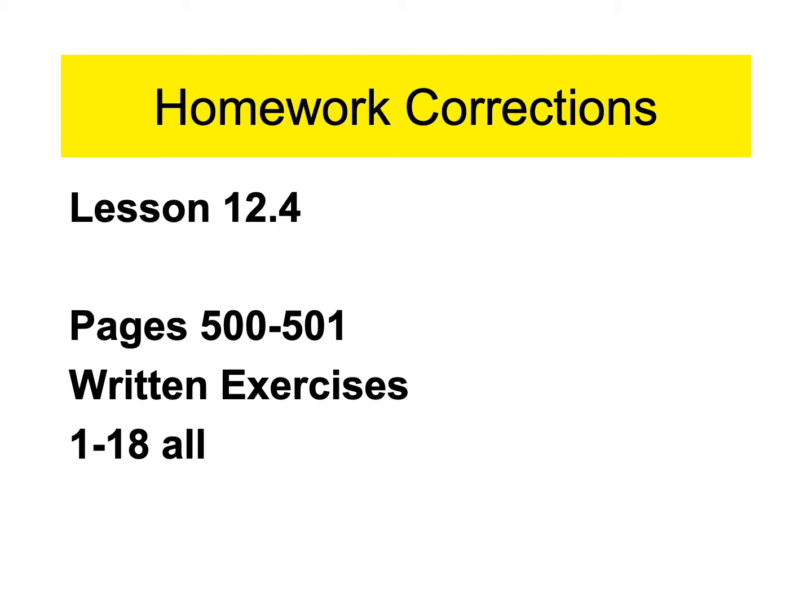So here we go. Number 1, the area is 196 pi and the volume is ugly, 1,372 pi over 3. Number 2, the area is 100 pi and the volume is 500 pi over 3. Number 3, the area is pi and the volume is pi over 6. Number 4, the area is 9k squared pi over 4 and the volume is 9k cubed pi over 16. Number 5, the radius is 4 and the volume is 256 pi over 3. Number 6, the radius is 9, the volume is 972 pi.